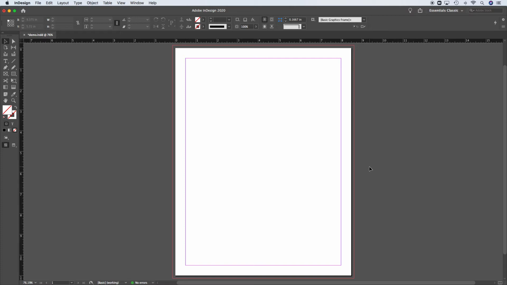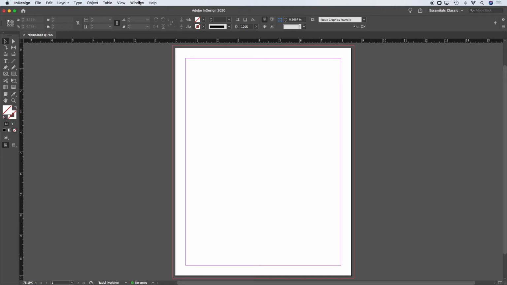So it can be a little dangerous in terms of what you may be missing. So you always want to work in this working mode where you can see everything. And the other thing is, I have no windows up here, but there are some specific windows that typically we'll want to have up. Now this is only a single page document, but the most important panel in InDesign is the Pages panel.